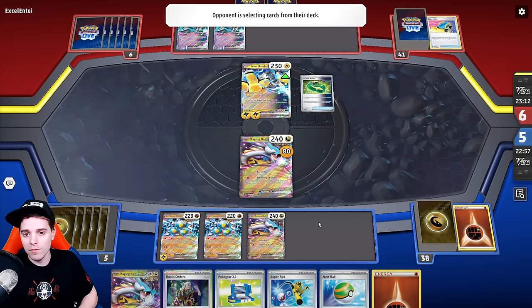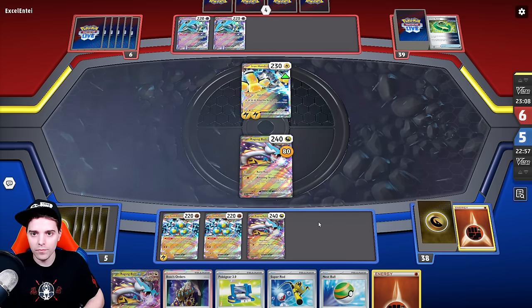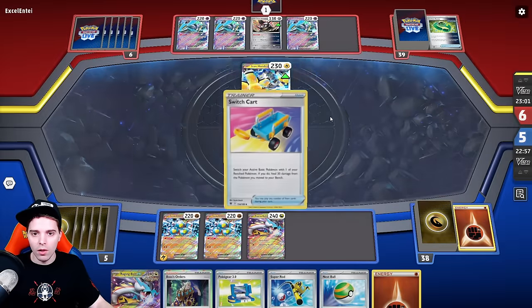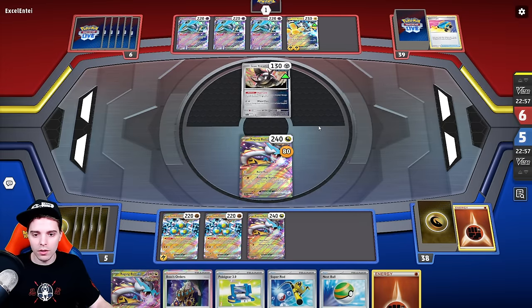They also need a Heavy Baton on the... Oh, they have Iron Treads. Interesting. Actually, there's a one prize Pokemon, which is a dual type, both fighting and metal. There's a switch card. They're gonna sacrifice the one prize Pokemon. Yeah, that's exactly what they're doing here.